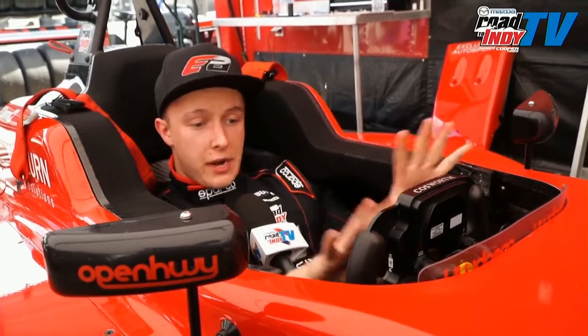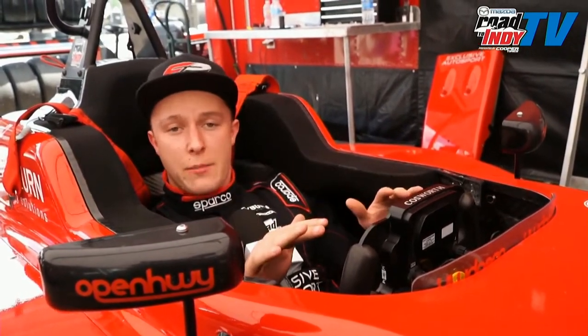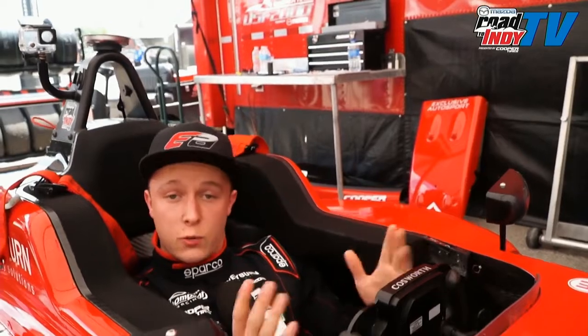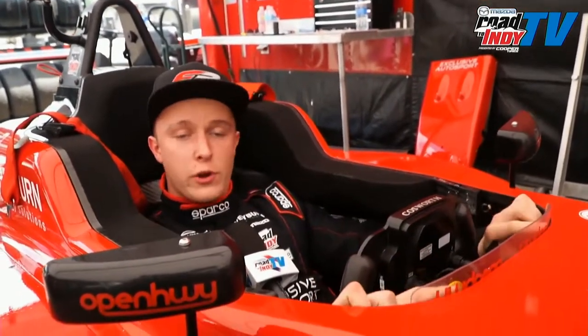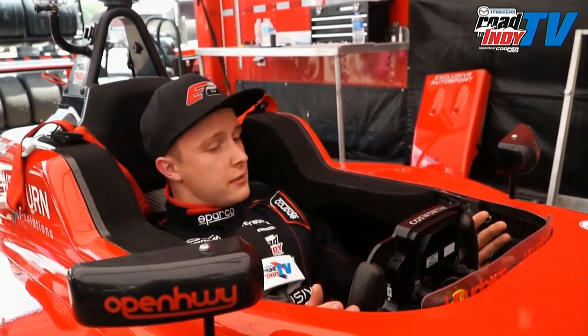Essentially, I've got a track map, I've got my steering wheel, but you're going to notice that here in Alabama, we do have an Alabama special. My favorite movie is Talladega Nights, and Ricky Bobby sold Fig Newtons on the front of his windshield, so this weekend I sold Open Highway on my windscreen. So this sticker may be dangerous and inconvenient, but darn, I do love Open Highway. There it is right there.